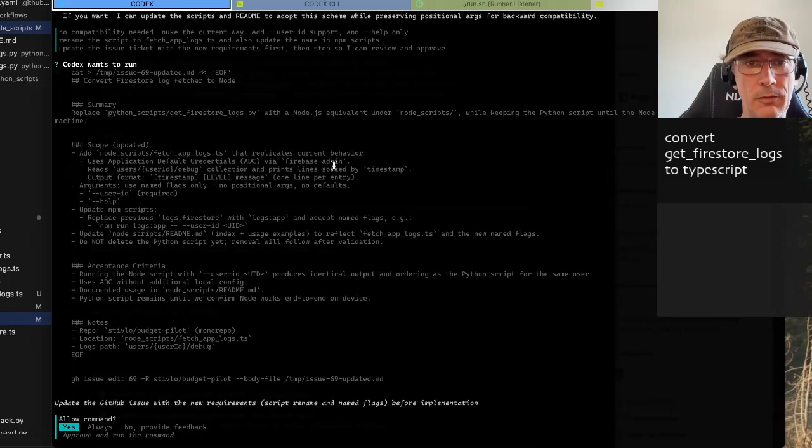Use the application default. Oh my god. Read users. Okay. Format argument, user ID, and help. That's what I asked, and that's what I get. No other extra arguments. Update npm scripts. Logs app. That's interesting, so we can make a logs function after.